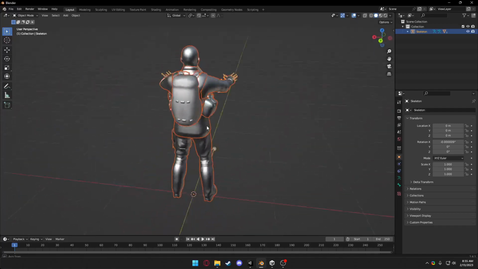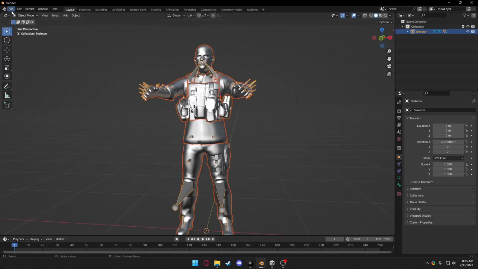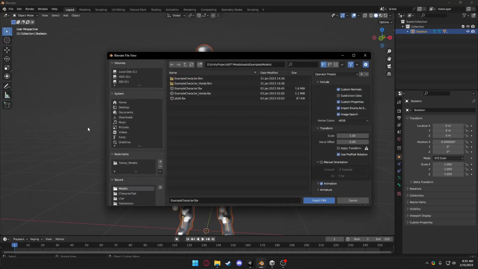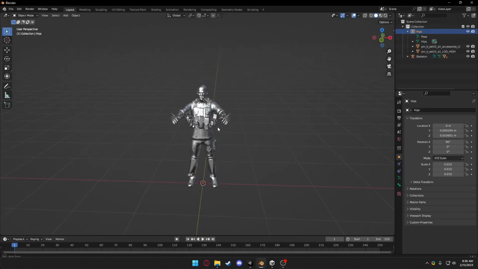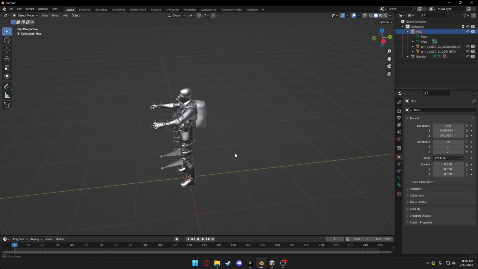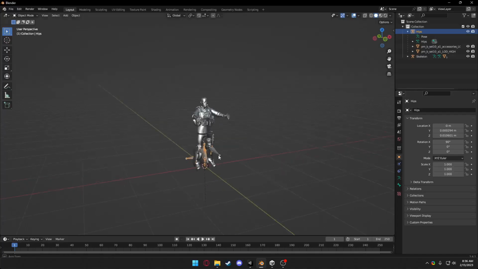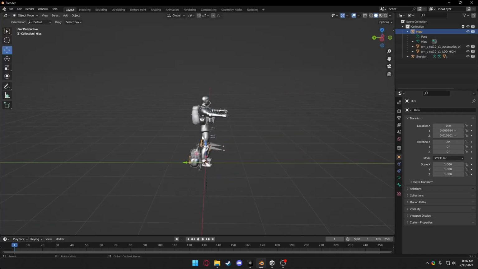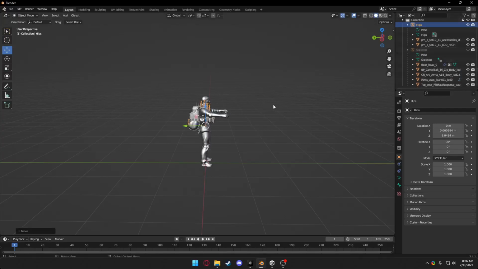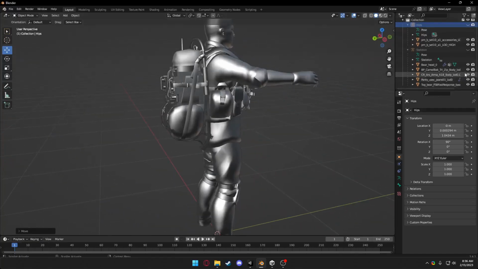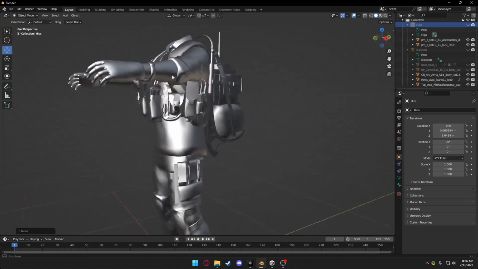So what we're going to need to do now is load in our model. So I'm going to import mine. Your model might be a little bit bigger or smaller depending on the size of it. Mine's really small, so I just have to scale mine up, and move it to where his backpack would normally be. So we can hide the skeleton real quick for both of our models. Realistically, I just need to hide the backpack as well.